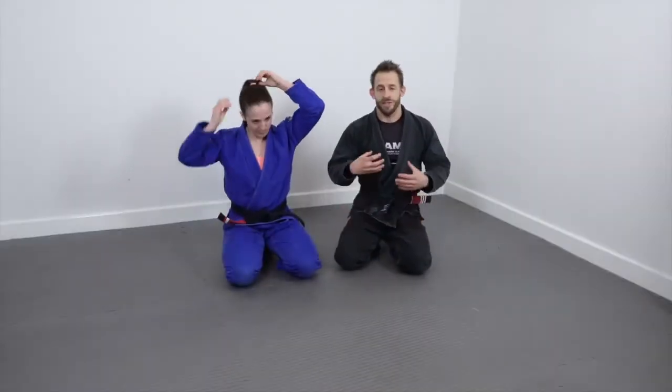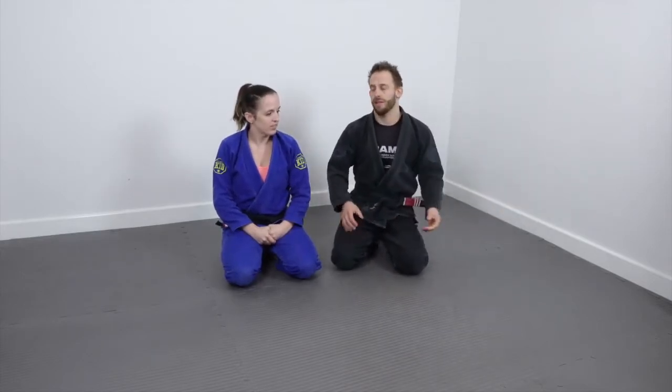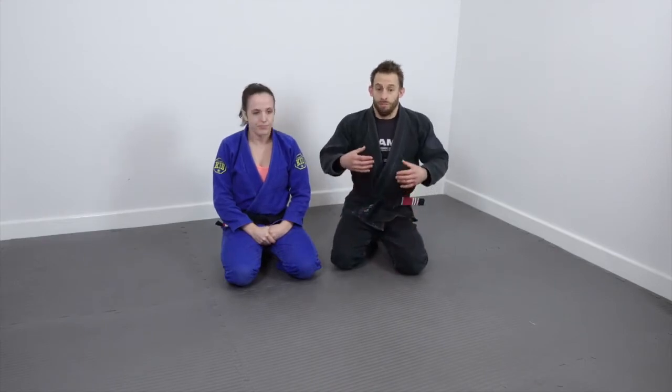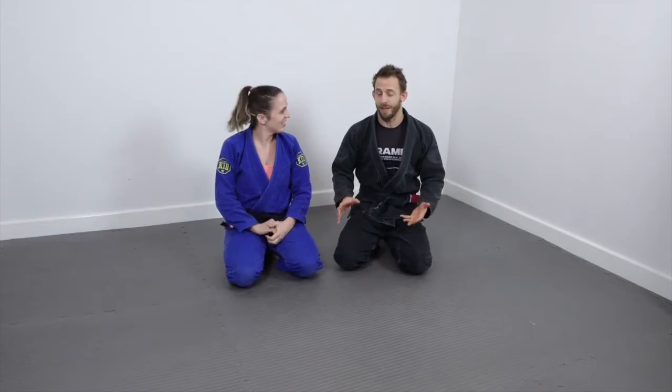Ash's general question is he's able to get to the knee slide, but then the person's framing him off and he can't complete the knee slide, can't use the crazy dog, can't use all of those kind of positions. Honestly, that's something that's going to happen. If you go to the knee slide position, they're going to defend.